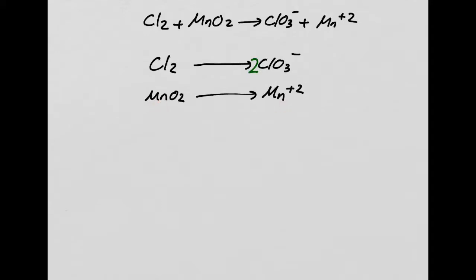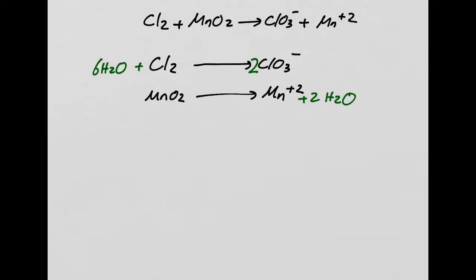Then balance the oxygen by adding water to the side that does not have enough oxygen. How many oxygen do I have here? 0. How many here? Be careful, be careful. 2 times 3 because you have 2 ClO3 minus now. So that would be 6. 6 and none over here. So what I would do is add 6 H2O on this side. Okay. How about down here? How many oxygen do I have? I have 2 oxygen on one side and no oxygen on the other. So what I would do is add 2 H2O to this side.